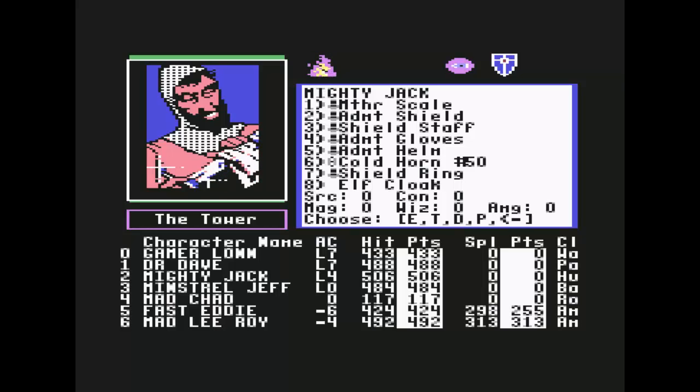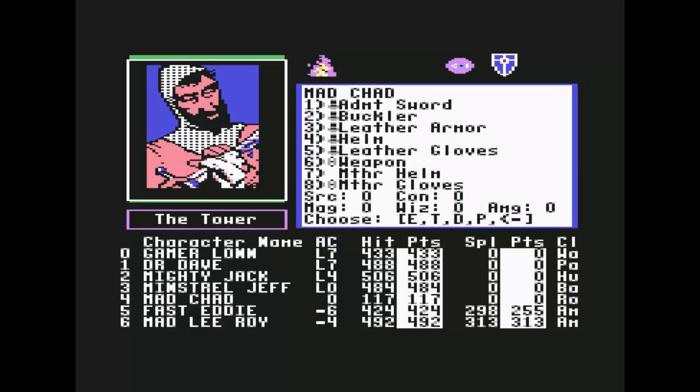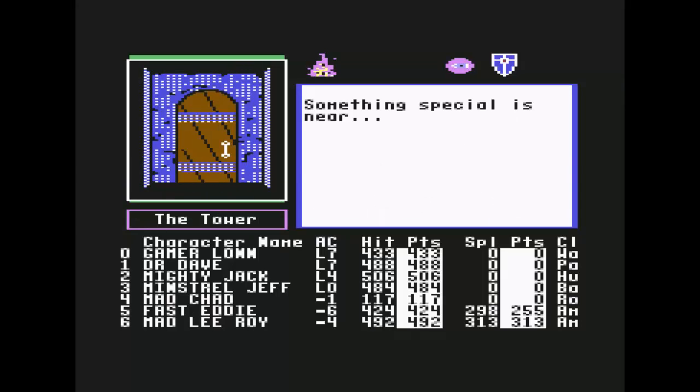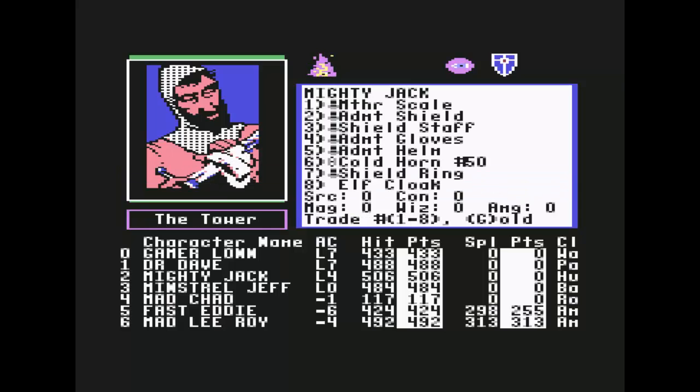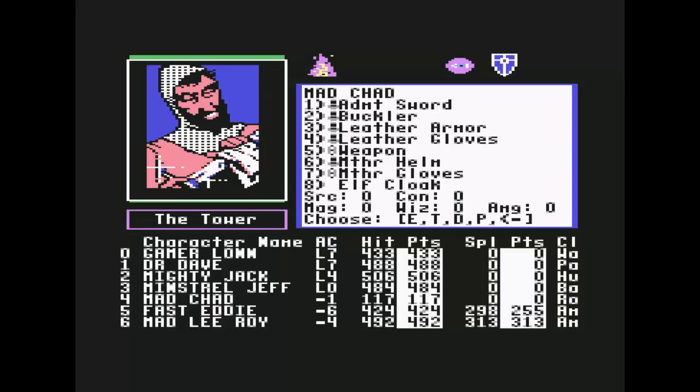Equip with 7. And we'll drop the helm. Drop 4. And 1. Which one has a cloak? 2. Trade 8. The 4. Equip with 8. No, we'll drop the 7 because he can't use it. So drop 7.